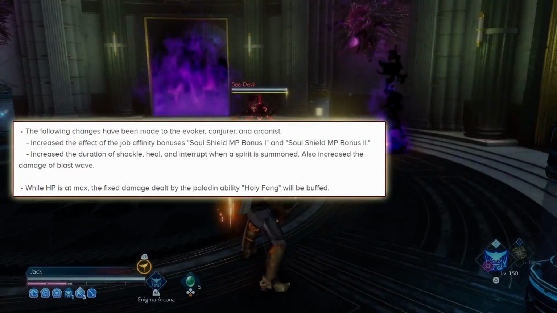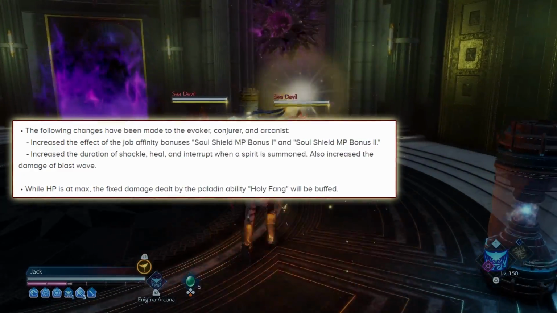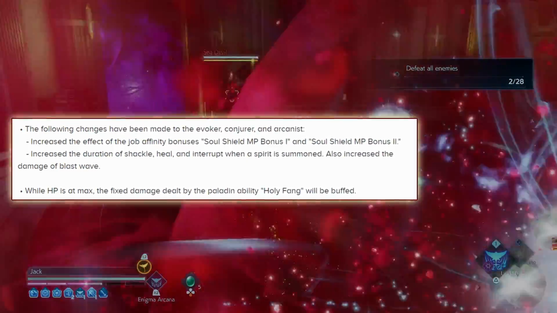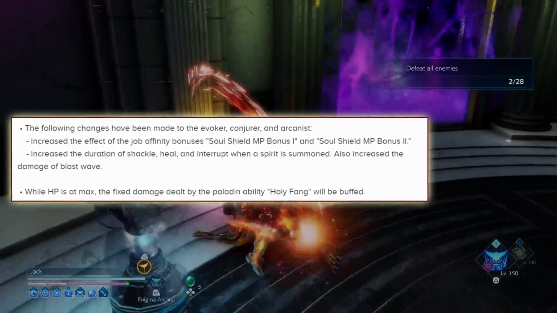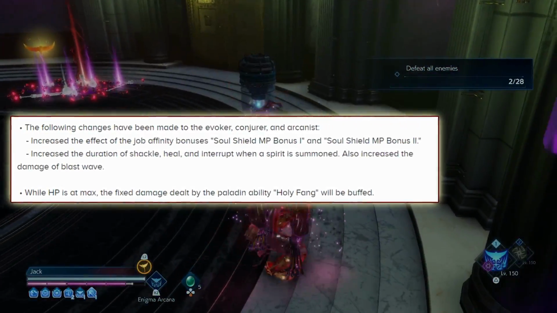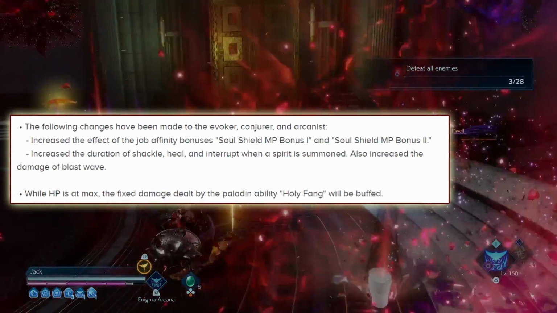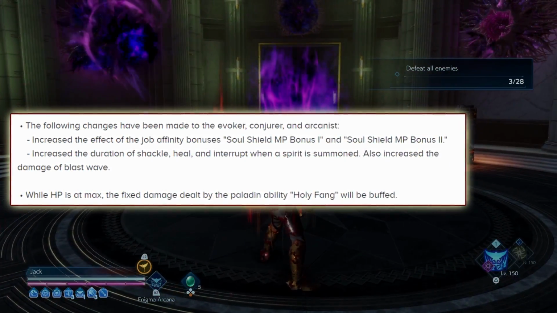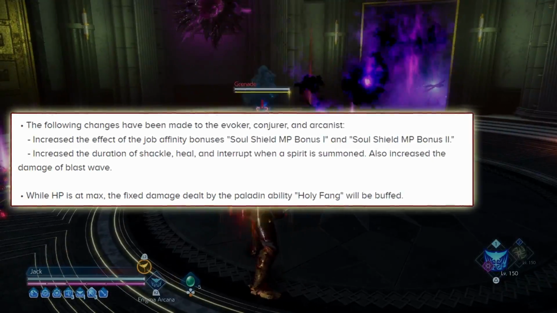The Evoker got a buff to literally all its affinities as well as the spirit itself. The duration of Shackle, Heal, Interrupt has been increased along with the damage boost to its Blast Wave. I just recently made a build on Evoker, so I wonder how much stronger it will be now. The Paladin got a buff to its Holy Fang ability to give increased damage while at max MP.